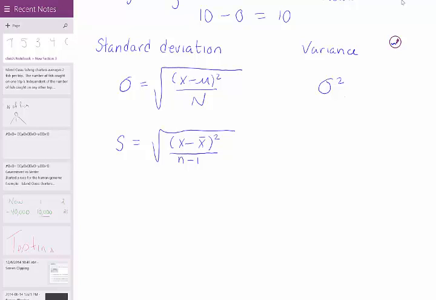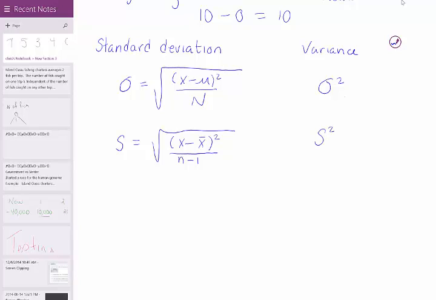The reason for that actually isn't trivial when we go and talk about N versus n minus 1. But a way to remember it is, with the sample standard deviation, you not only have the variation in your data set, but you have this extra variation because your data set's only part of the population. So using that logic, the sample standard deviation should always be higher because there's more variation than the population standard deviation. And our symbol for that would be s squared.